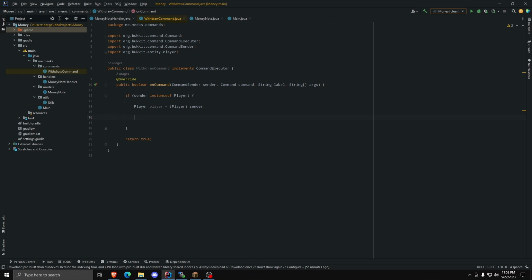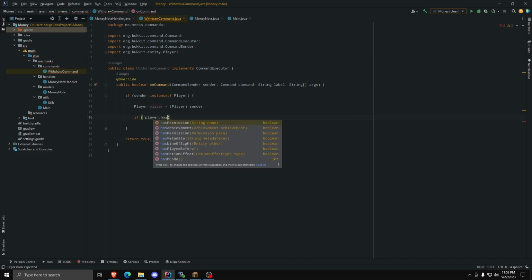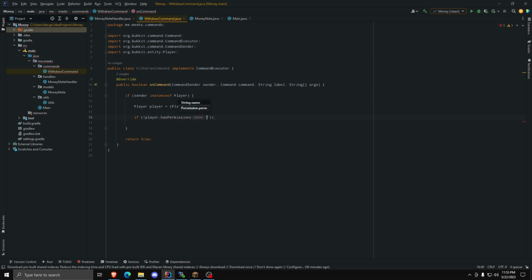Now this part is optional, but if you want your commands to have permissions, we can just do this. We can do a null check: if the player does not have permission, and you can call this permission anything. Ideally we can just do MoneyNotes.withdraw.